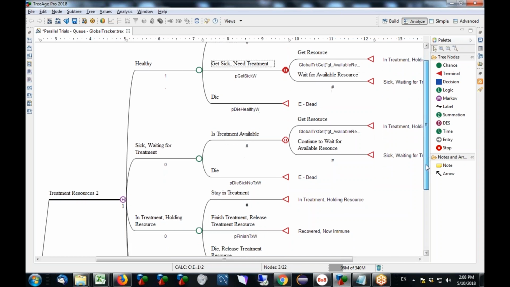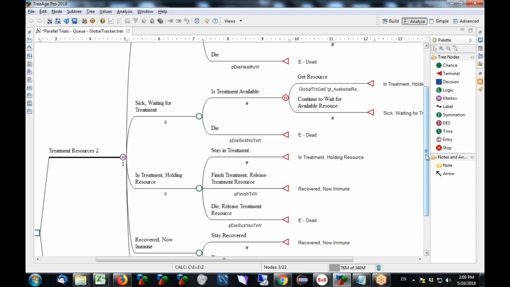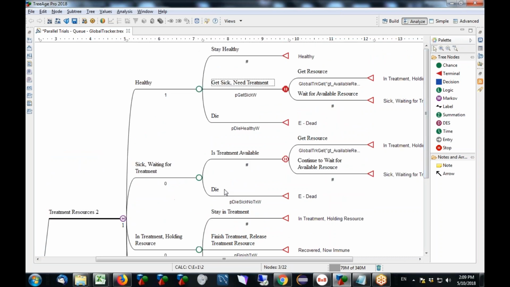So just imagine that there's two patients and one resource available. One person has the resource and the other one is sick, waiting for the resource. We want the ability for the person who already has the resource to potentially release it, either by becoming immune or dying, before we give up on the person waiting for the resource having the opportunity to take that resource. Because cycles in a Markov model proceed in a direct synchronous manner, we want to give the people who have the resource the opportunity to release it before we give up on all the people waiting for the resources to have a chance to get it.